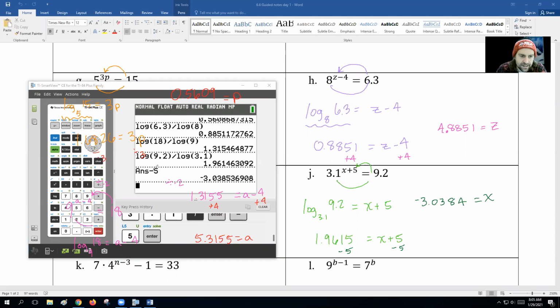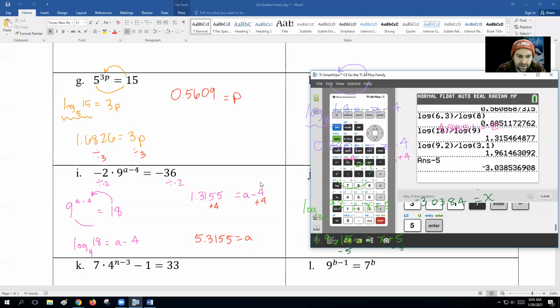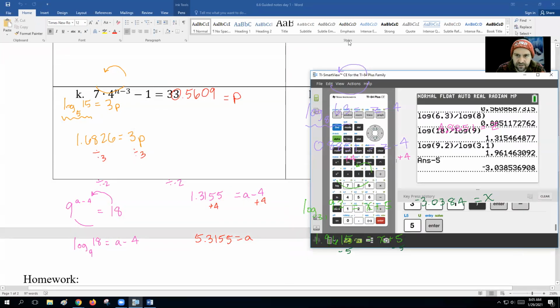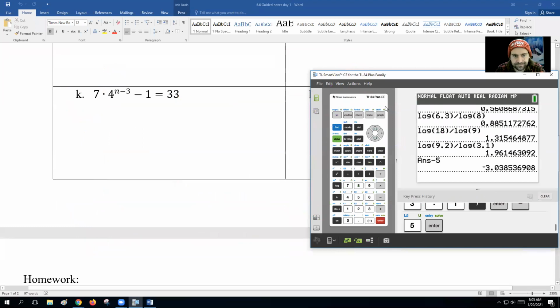Okay, next, let's do K together, see how well that goes. So K is probably like worst case scenario. As everything goes bad, this is it. Okay, so we'll take our time with K. We got a lot of things going on with K. If you want to pause to see if you get this right, that'd be great. But let's go through K.